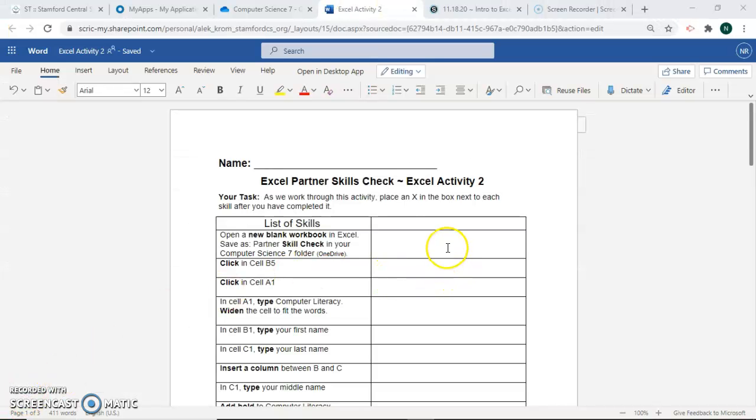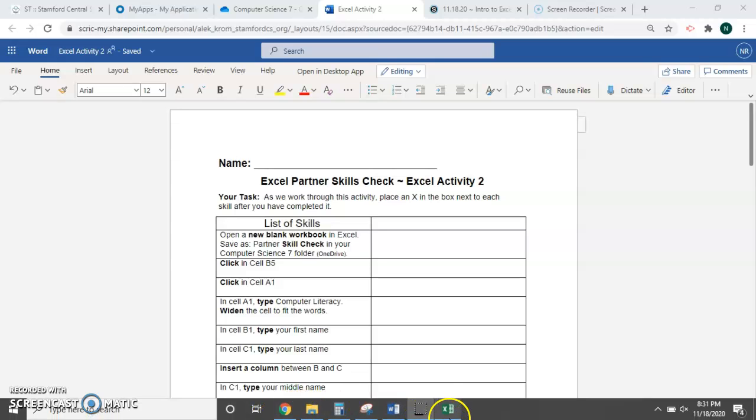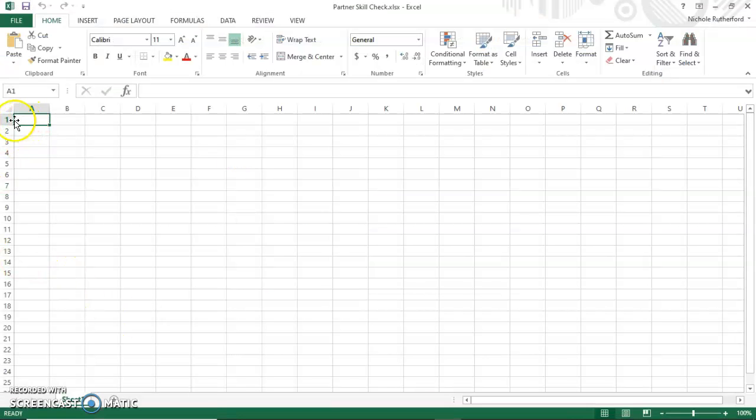After you've done that, you're going to put an X right here in this column, and then you're going to go back to the worksheet and click in cell B5. So from the GCF video and from the notes that I just gave you, we know that the active cell is this cell that's highlighted, and we know that columns are represented by letters and that rows are represented by numbers. And when we talk about where our active cell is, it's the letter followed by the number. So it's the column followed by the row. So this first box, we would refer to it as A1, and we can see the cell address right here.